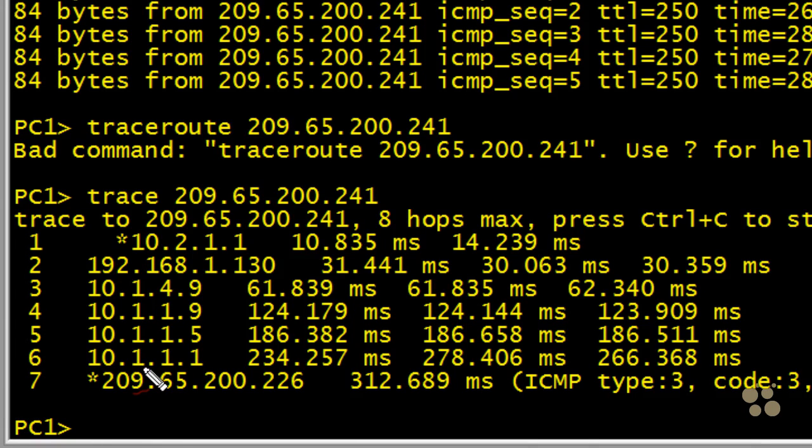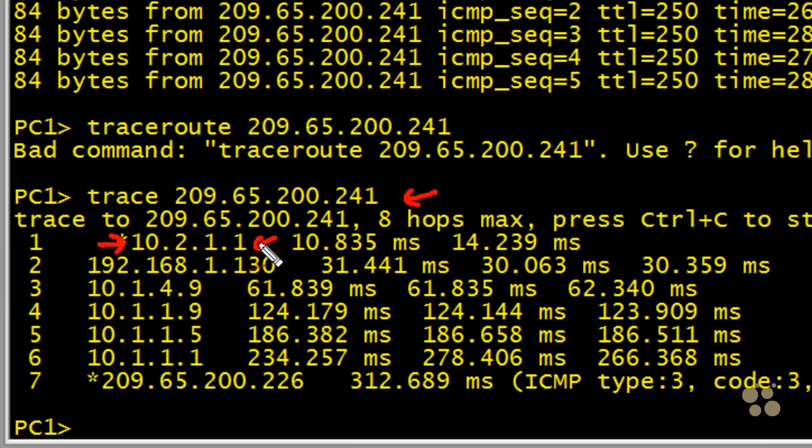So let's map out together the devices that these are in the path. And as you already know, it is really handy to have that topology available so you can refer to it whenever you need to. So our first hop is 10.2.1.1, and that is the VLAN 10 interface address of DSW1. So we're using .254 as a default gateway. DSW1 is the active router for that group, and so when we started sending our TTLs with a time to live of 1, the first device in the path that killed those packets and sent us a message saying, hey, the TTL expired, was DSW1, and he sourced that ICMP message coming back to us from his VLAN 10 interface that has 10.2.1.1, and that's why we see it right here.